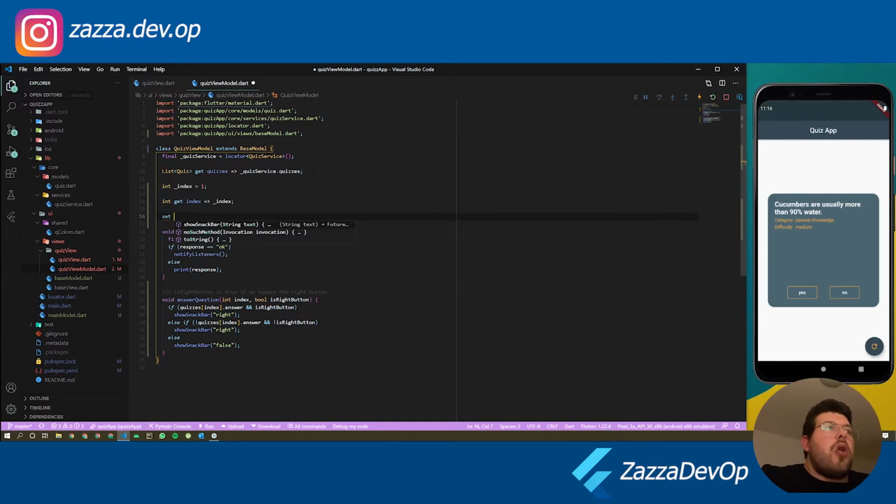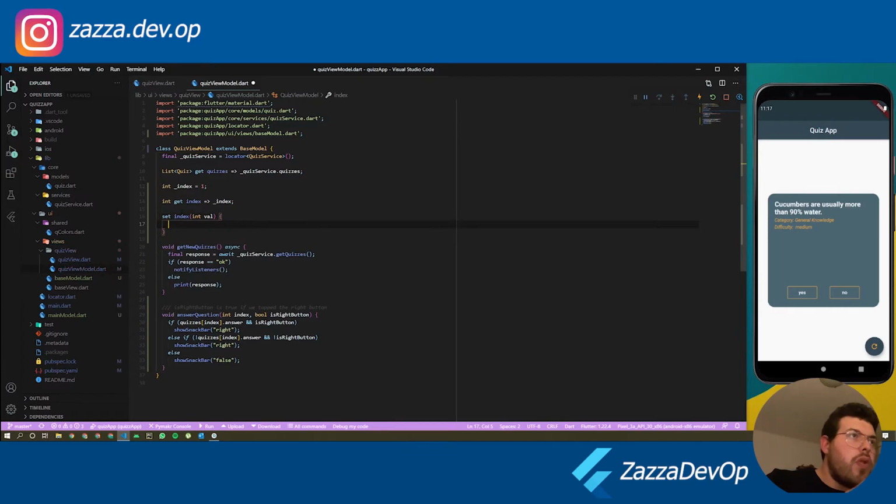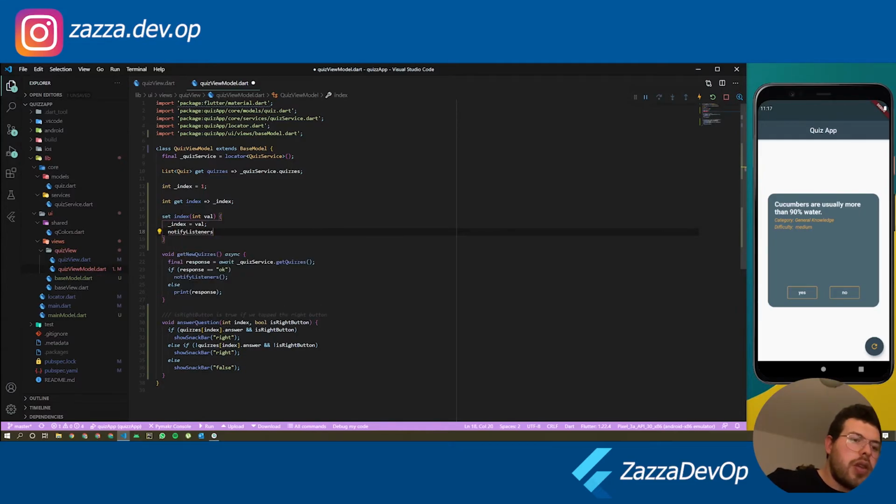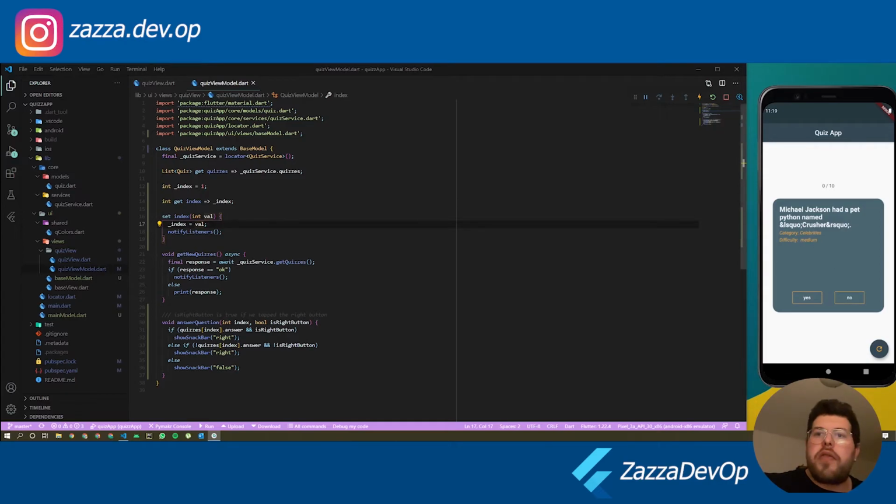You guys may ask me why I didn't just make the index variable public, because I could have made it public and it would give the same results. But in this case, I want to make it private because the getter and the setter will be different. I'm gonna set index. I'm gonna pass an integer value, and what I'm gonna do is set the value to the index variable and call notifyListeners. Okay guys, so I've seen that I made a little error: every time I pass the value I need to add 1, because the page builder gives me the index minus 1. Okay, perfect. So I'm gonna refresh it.